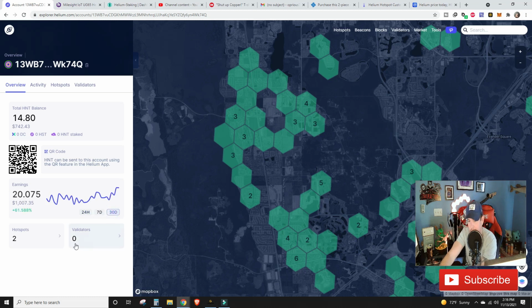So let's go to a 30-day time frame and look at this. In the past 30 days, we have 2 miners and we are sitting at 20 helium in 30 days. That is the goal. That is the perfect setup, in my opinion, with yesterday and the day before being the highest days I have ever had. We had a 1.67 helium day, and the day before that we had a 1.68 helium day, with most of the past week being over 1 helium.